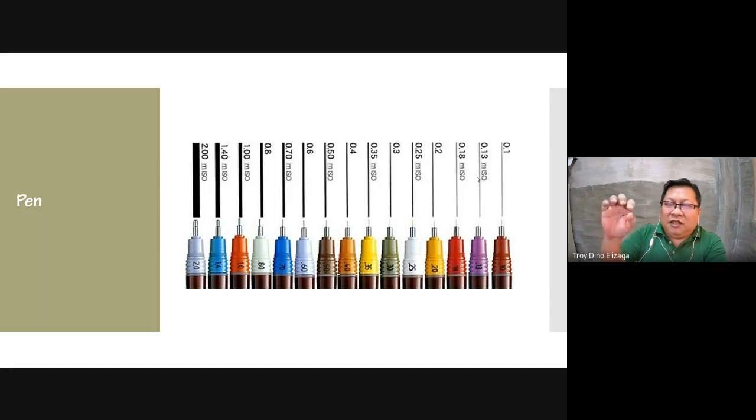Much later, the felt tip broadens. So your 0.1 later on might become like 0.3 because you consistently use it, put pressure, so it gets destroyed. So it's not long lasting, but I think it's meant to be disposable anyway.